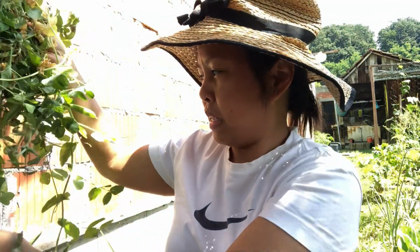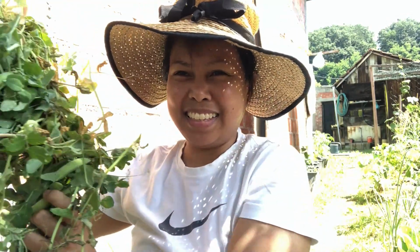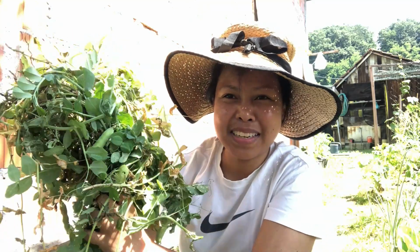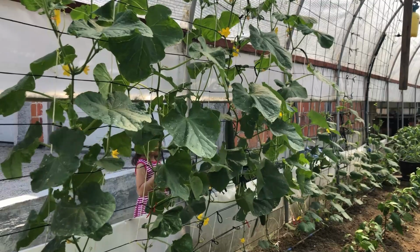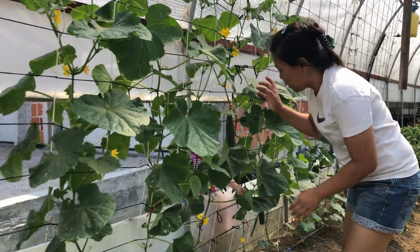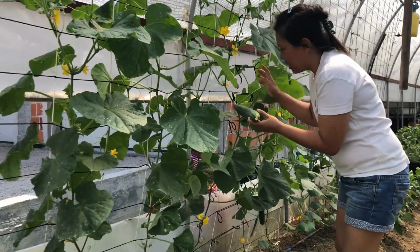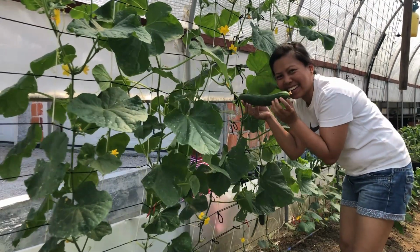I harvested also some peas, this one, and we're gonna cook it. Green peas. Hi guys, you need to harvest the big one. This one is too young. This one is so big.